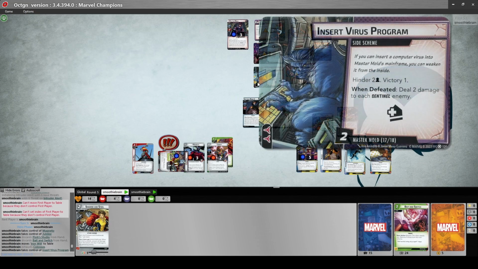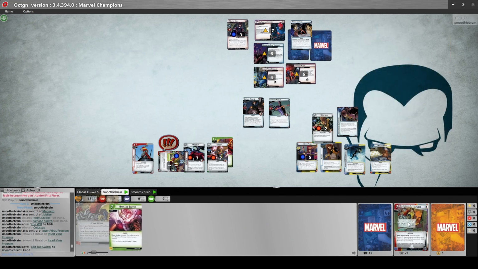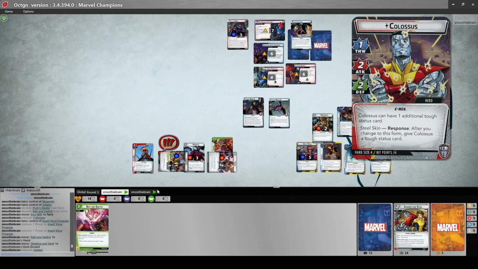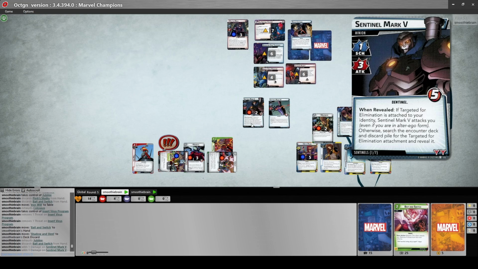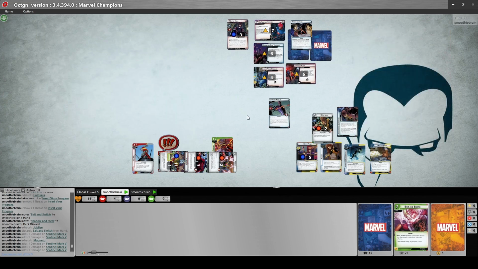Take control and then drop 2. That's fine. Now, in fact, actually, let me swap this for this. Okay? Because I want the energy. Why do I want the energy? I want Jubilee's action. Jubilee's action here with the energy doing 2 damage to this guy. And then Magneto finishes him off for 3. So he is dead. And then, after you defeat a Sentinel minion, spend 1 resource of any type. So I can't do that because I don't have any resources. So that's fine. Choose a face-down ally under the... Yeah, that's fine. So that was a bum move, but we'll get there.